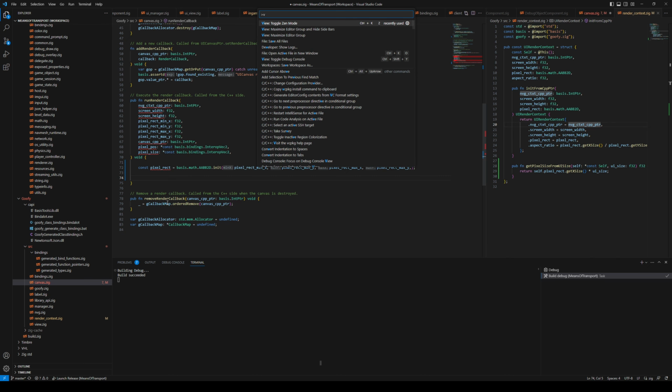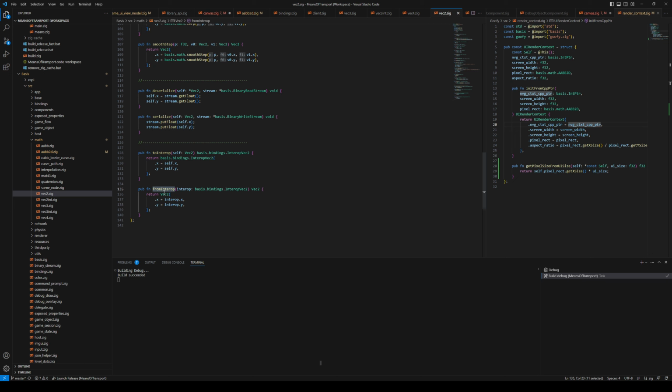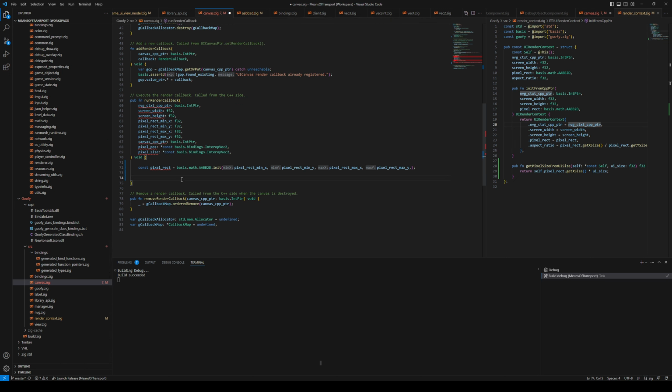What about vec2? There's a from interop in vec2, so we can do that. So we can do const pixel pos would be basis math vec2 from interop.